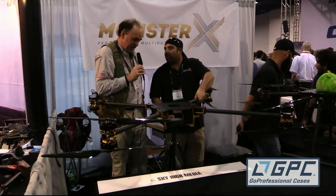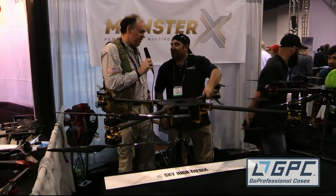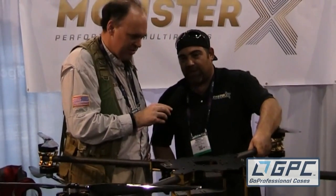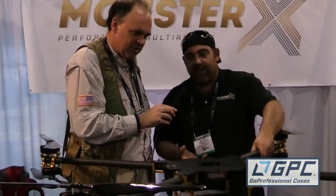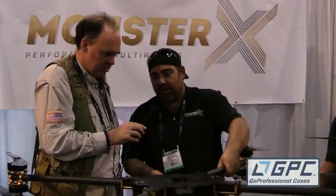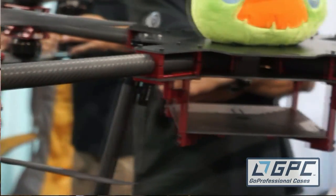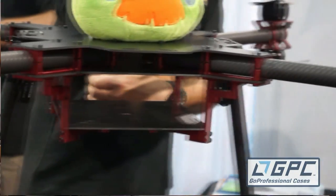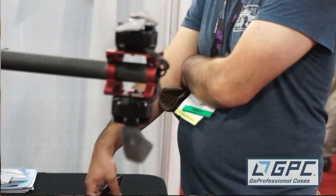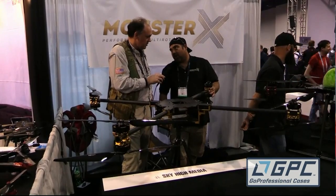I love this thing, but I need to go buy a big pickup truck to carry it around. Any thoughts to making one that we can fold down? We just wanted to get these out the door first. But that brings us to our smaller version over here — it's a shorter boom version of this one, made for very aggressive flying with a RED and a Ronin. Maybe not as much flight time, but you can pretty much backflip this one with a camera and gimbal on it.